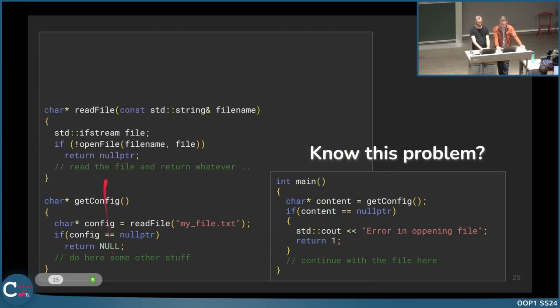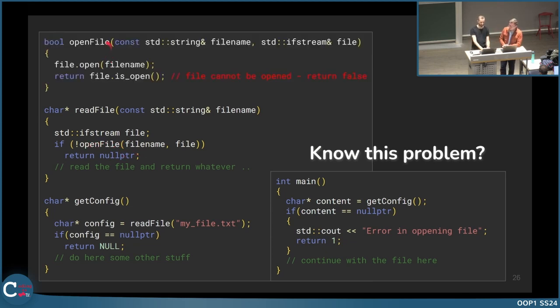And this read file gets a string, in this case the file name, and it opens the file, and again we have to check if this file is open. In this open file, an error occurs because this file cannot be opened. I don't know why, maybe it doesn't exist.